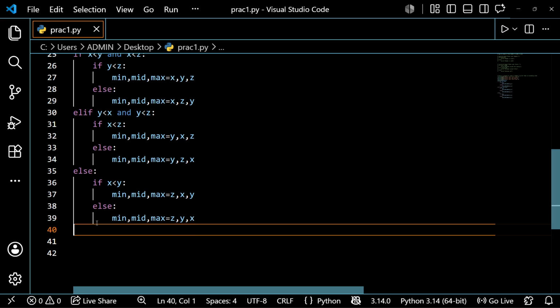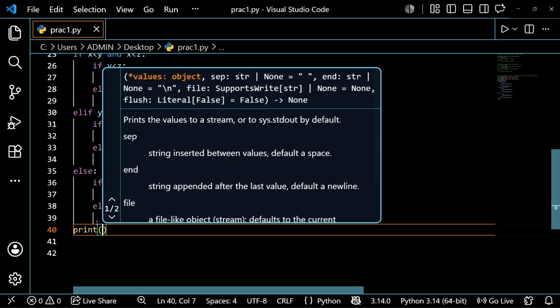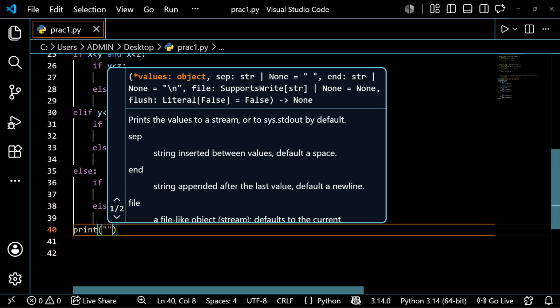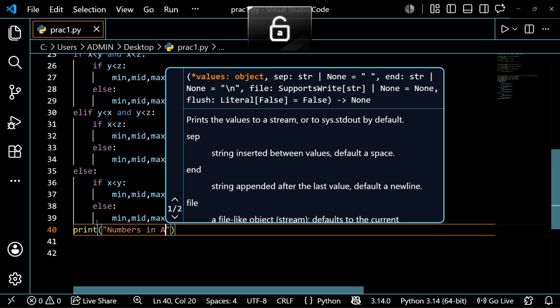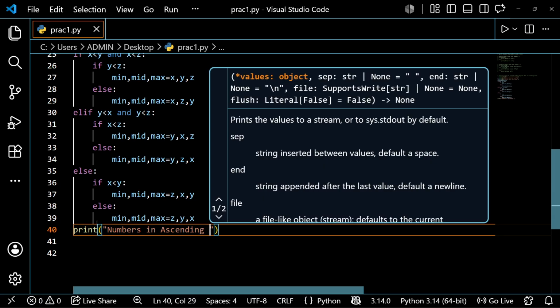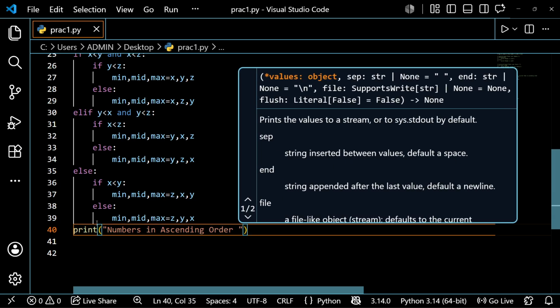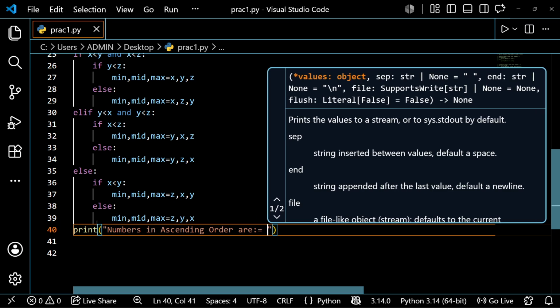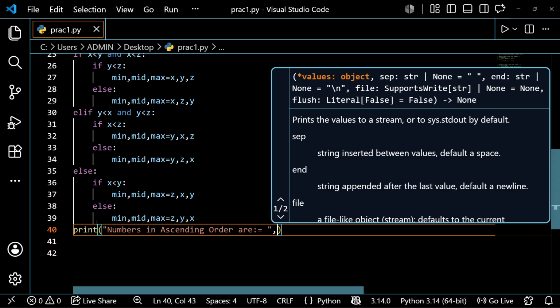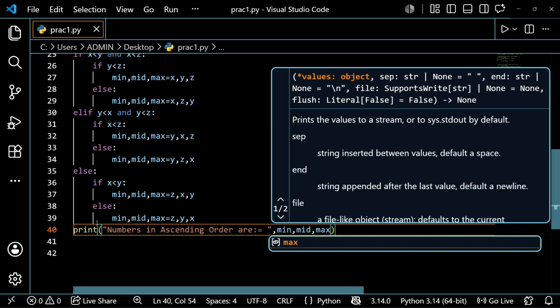At last, I'll print the numbers in ascending order are, that is min, mid, and max.